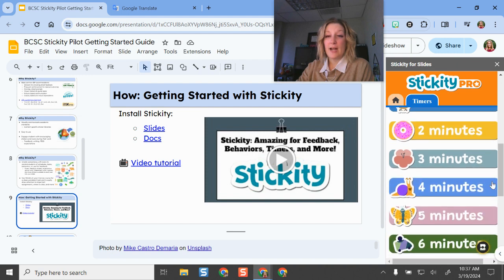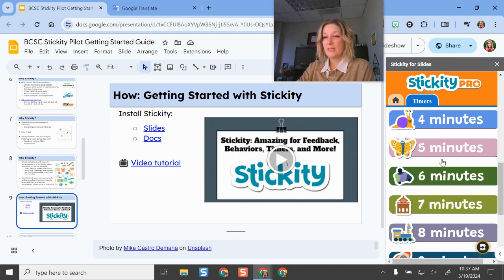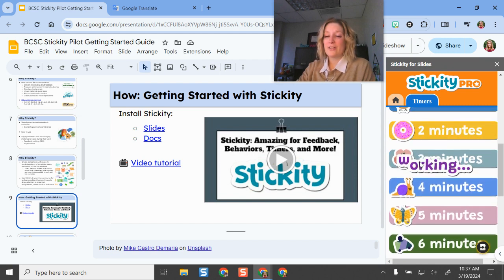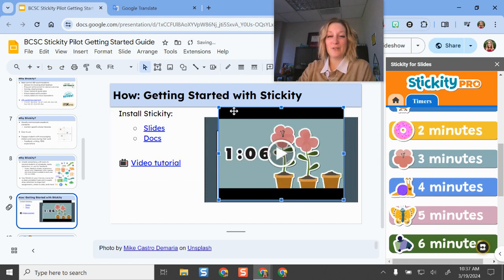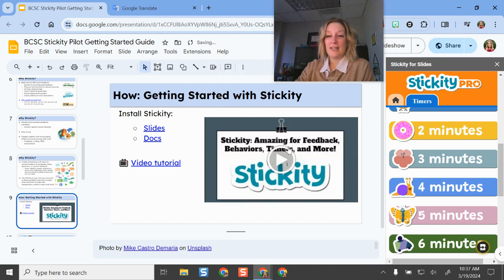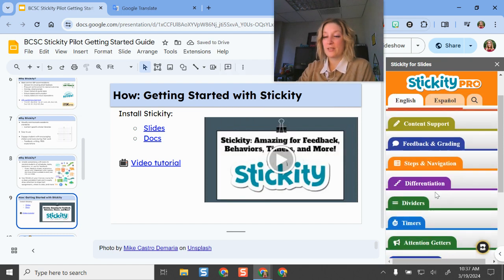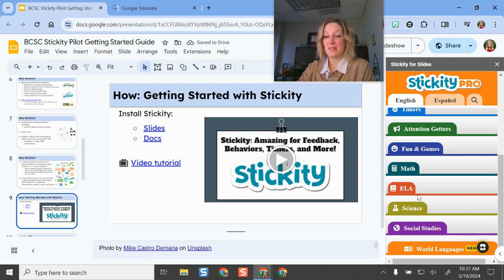And these are all set up to where they're a little bit more educational content focused timers. So you're not going to see distracting ads and things you don't want to see pop up on your timers. Super easy to do. And it always just adds it here so I can move it around and do what I need to do. So there's more than just stickers. There's also videos, fun and games. And then here are the different ones for the different content areas if you wanted to check those out.